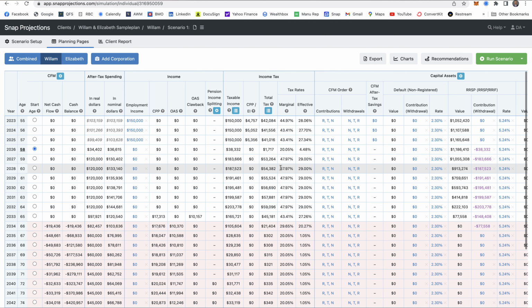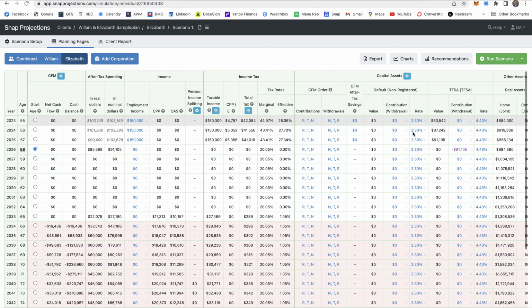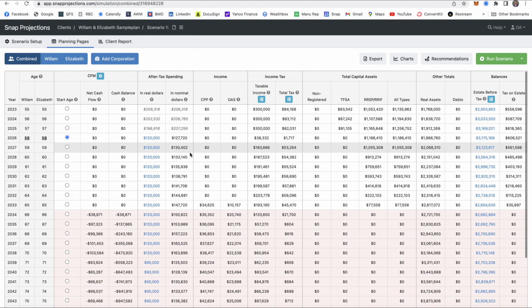And when they do that, they run out of money. So that's not a solution, right? Obviously, it's not a solution. And by the way, Elizabeth, she only had about $83,000 in the tax-free savings account, so the money's running out pretty quickly. So when you look at this scenario, that's not ideal, but they're committed to retiring at age 58, and they're committed to having $120,000. They want $120,000 of after-tax income. So can we still do this?